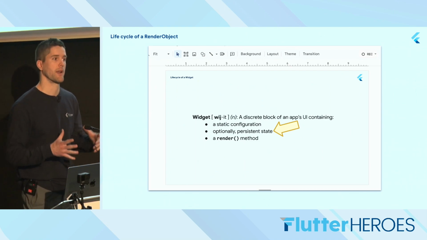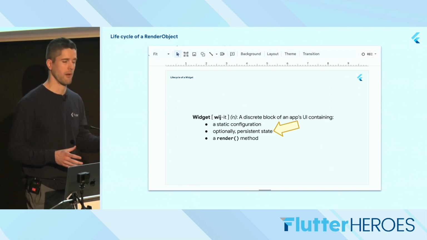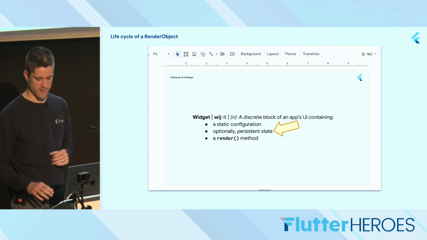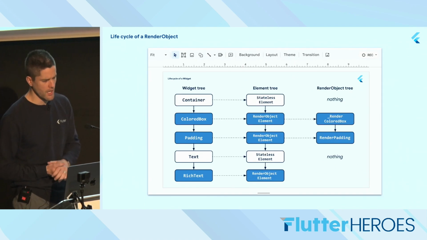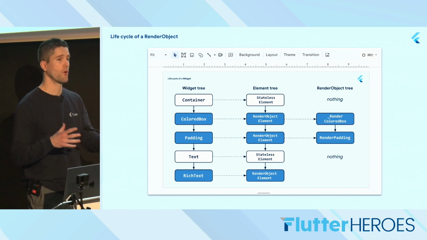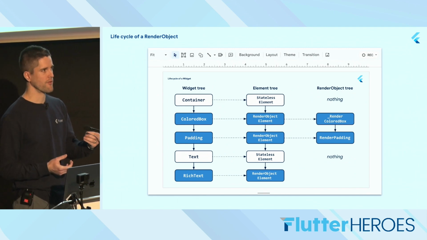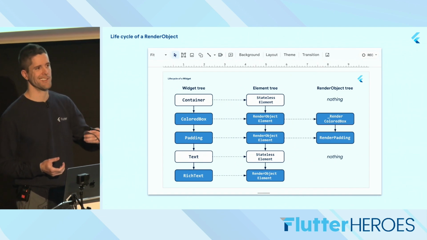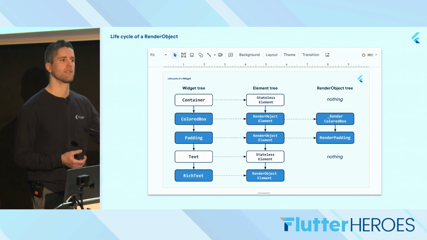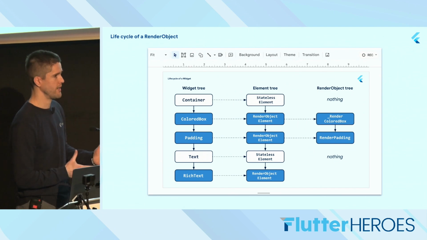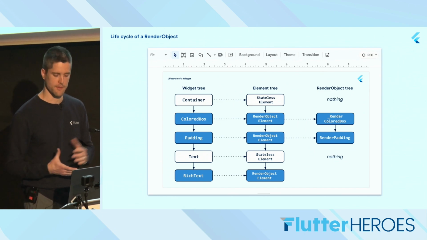Now, there's a lot to get through here, but I do want to have a quick recap of some of the highlights of the life cycle of a widget so we can all make sure we have the same starting point. So first, Flutter either builds or rebuilds your widget tree. It syncs it to the element tree, and then every render object widget has its create render object method called, and that yields the render tree. And at that point, Flutter is finally ready to start drawing some stuff.